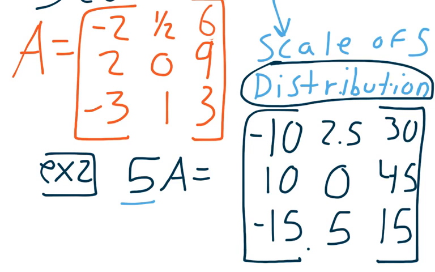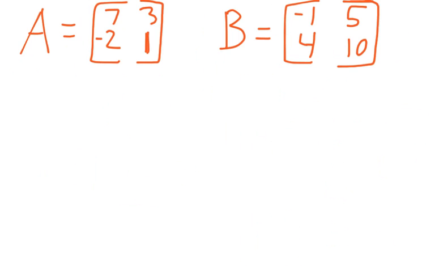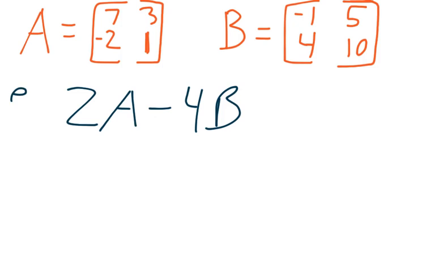So here I have two matrices. I have A, a 2 by 2, and B, a 2 by 2. What I want is the answer to this, 2A minus 4B. Example 3. So what I'm going to do here is just follow order of operations and do 2 times A. I'm going to basically double A, and then take B times 4, then subtract this from what that is. So you got to follow your order of operations.